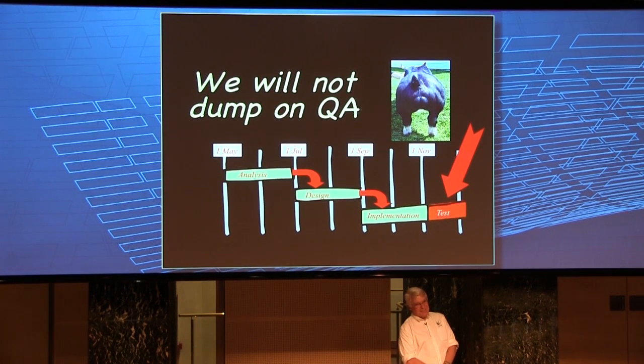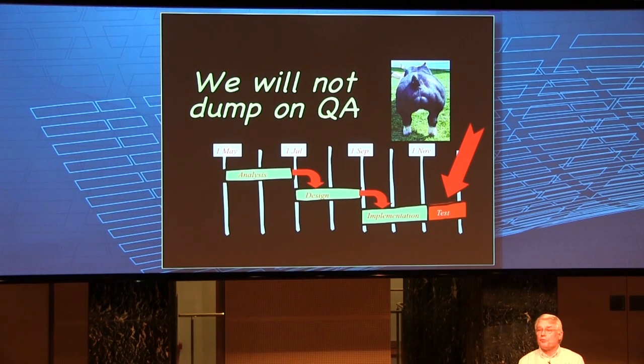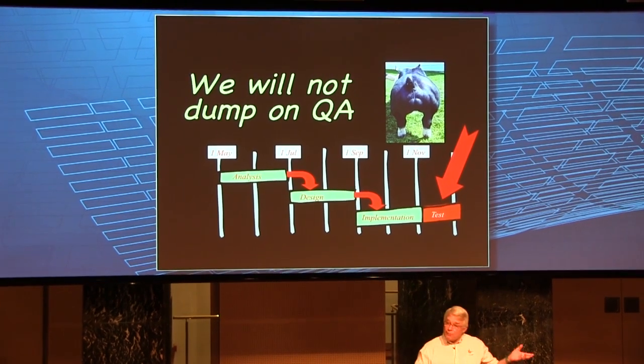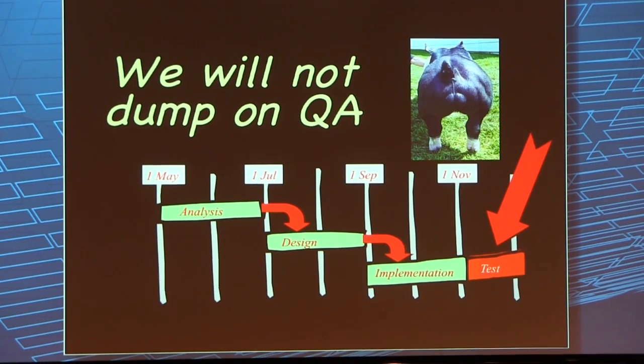The development team does not deliver on time. Does that change the delivery date? No. So the QA folks wind up under the most pressure. They have the most stress. They have the least flexibility. It is a high-stress, tedious job, and this is how we're going to guarantee quality. There's something wrong with that whole concept.